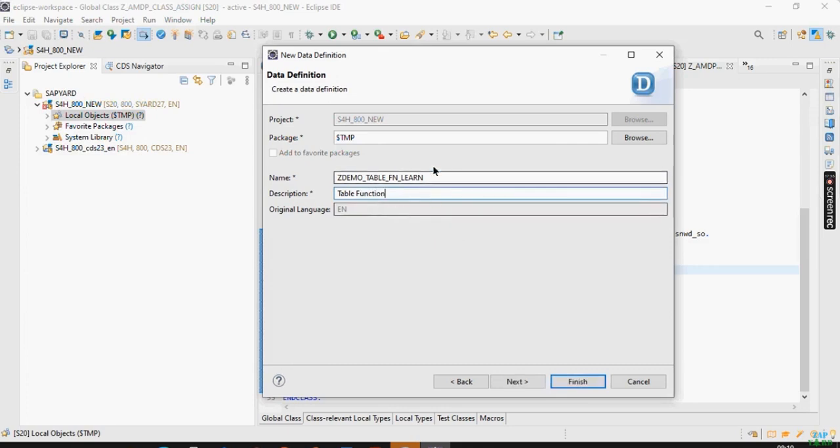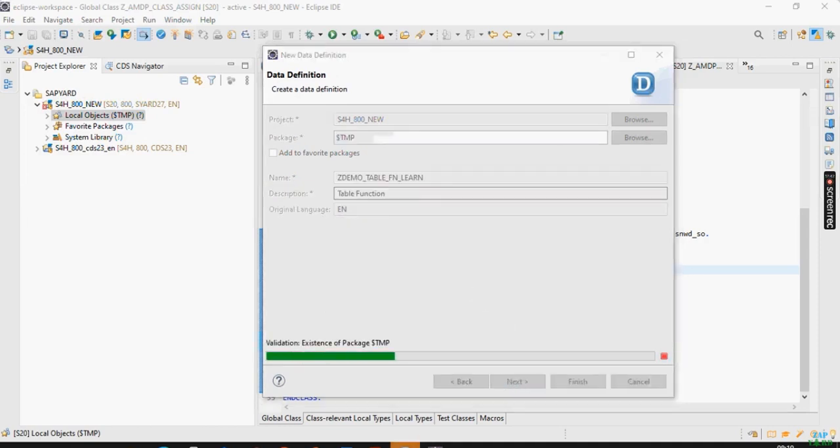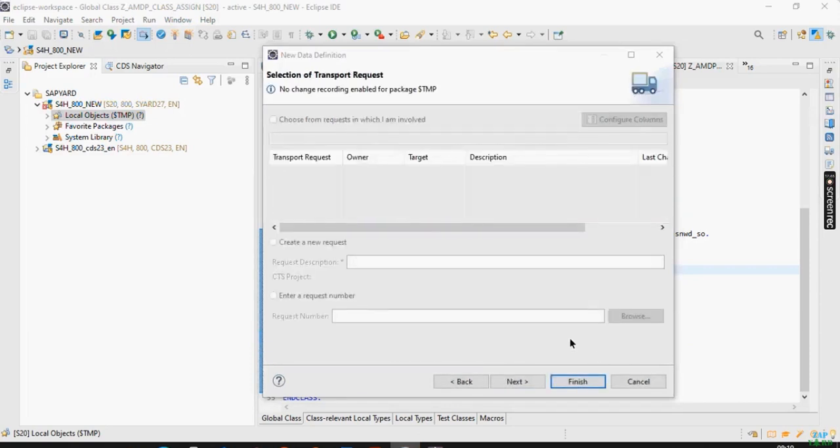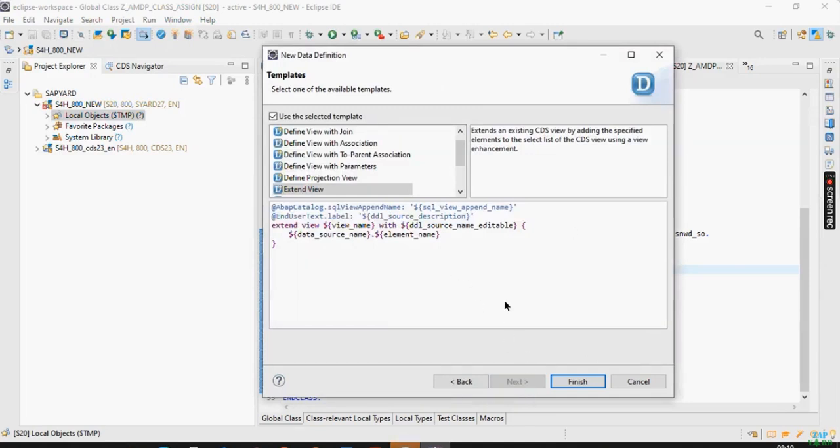By the way, this description and name that I give, do not follow the nomenclature like this. Follow the nomenclature that has been given by SAP. I am just showing you for demo purposes. Yes, Aldo, yes. Now, it will be very clear to you with this example that I will be showing you, how I am going to create it.